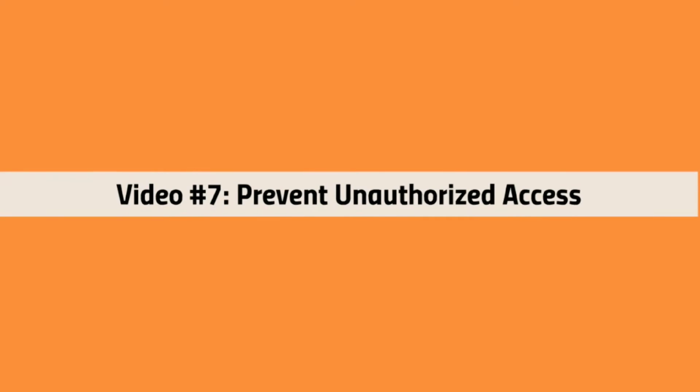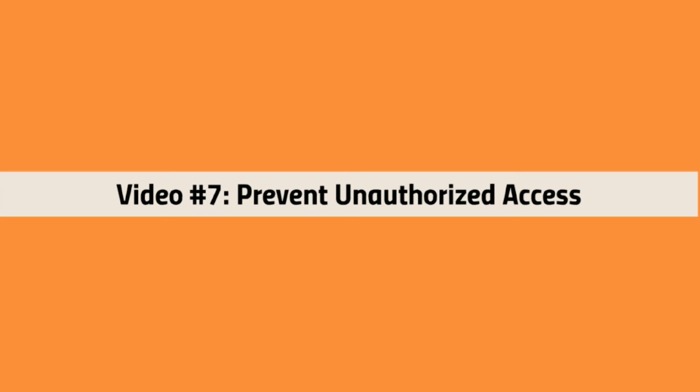Welcome to video number 7, Prevent Unauthorized Access. In this particular video, we are going to discuss how to protect your Amazon bucket so that other people cannot share the links to their friends and to other sites. And thereby, what happens is you end up paying for people pirating your links. We have seen other people forget this crucial step and end up paying a lot of money in Amazon S3 costs. Now, of course, while the costs are low, you're still paying for other people hot linking to you.